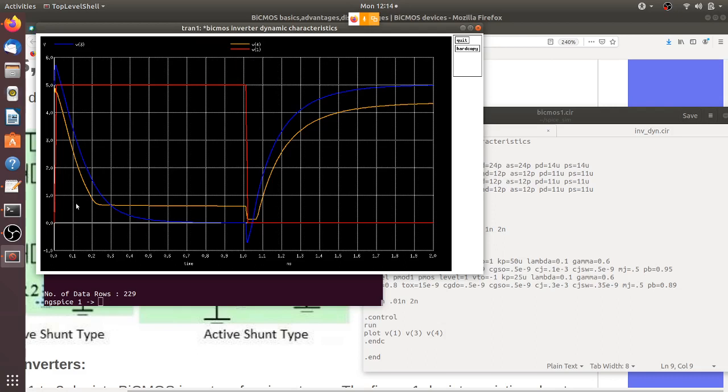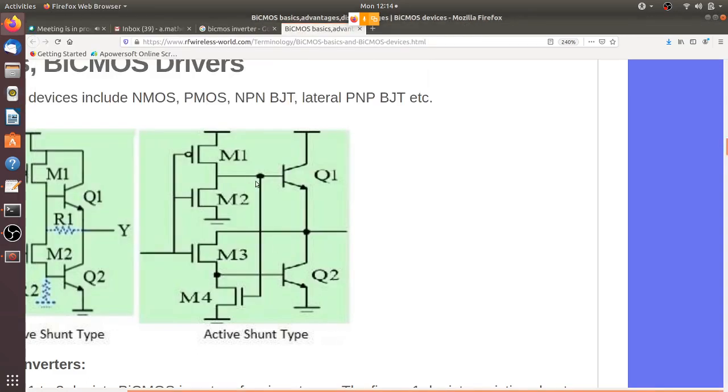So that means, in other words, the fall time is now 1/5 of the fall time of the normal CMOS with the same load capacitance. Okay, now what is this blue curve? Blue curve is basically the output of node 3, which is the CMOS inverter output. This is a normal CMOS circuit.